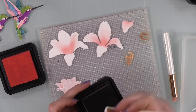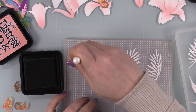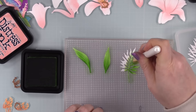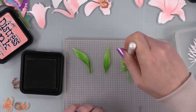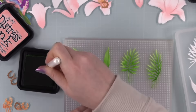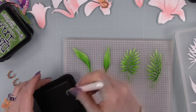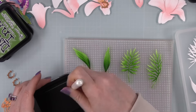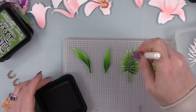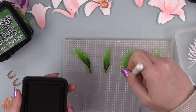I wanted just a bit of color — not stark white, but not super colorful either — since the hummingbird is the focus. I used Rusty Hinge and Vintage Photo for the stamens. For the greenery, I started with Mowed Lawn — one of my favorite greens — then added Rustic Wilderness for depth. Another absolute favorite combo is Twisted Citron and Rustic Wilderness together — perfection. As a final touch, I added Forest Moss to really deepen it.